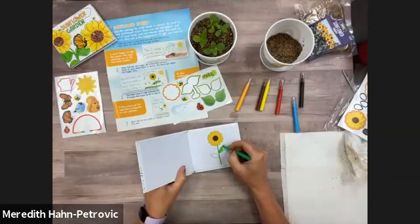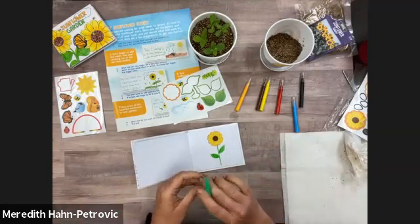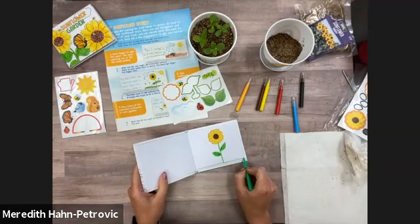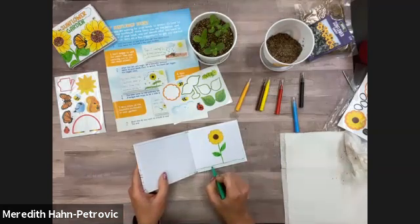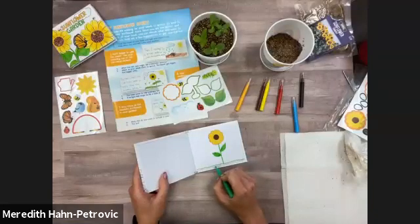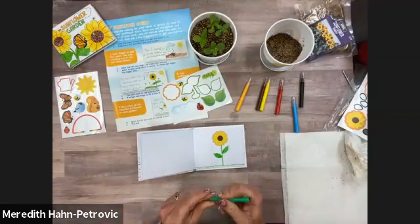And there's so many different types, shapes of leaves out there that even if you don't create the leaf shape that you were wanting to, maybe you did create a leaf shape that does exist in the world. So that's okay. We're going to give it the ground and little dots for the ground. And like we said in the instructions, the bees get to come over and visit our flower.